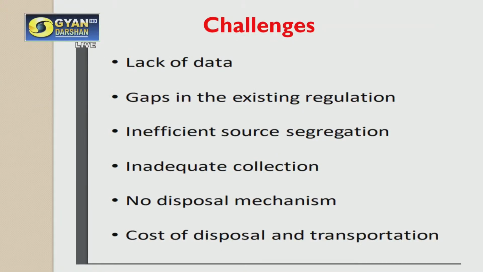But we have certain challenges in this regard. We don't have data. That is purely based on estimates. What we are estimating, 1%, 4%, it is all estimation. There is no proper data. There are gaps in the existing regulation. Source segregation has not been that effective. There is no proper collection. There is no disposal mechanism.